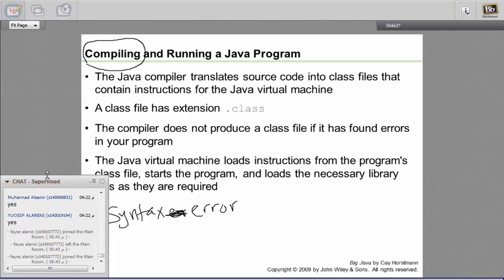And we have another error called running or runtime error. So compiling and runtime error. The runtime error is also called logical error. So we have compile time error and logic error.